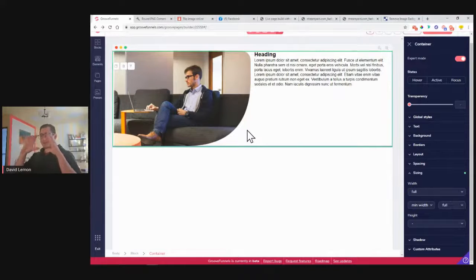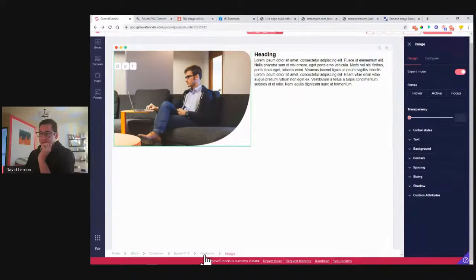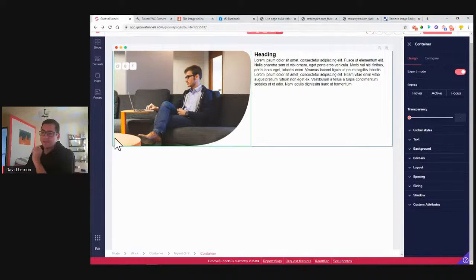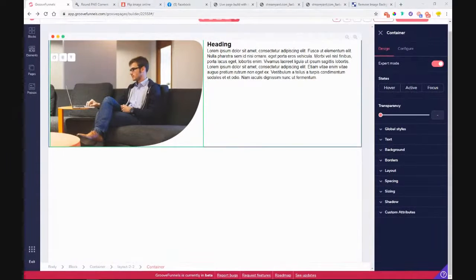In the block, in the container now, we have two columns as well. So we want to make sure that I also increase the column size that the image is in. This is called the container. This is our column. You can see here, and just make it bigger for you. Here, there is a little bit of gap, so the image is not all the way to the left-hand side border of the screen.